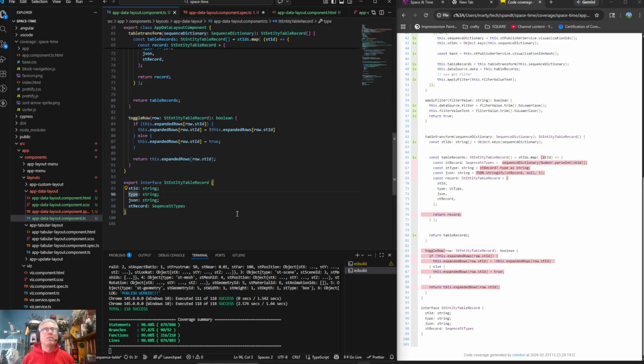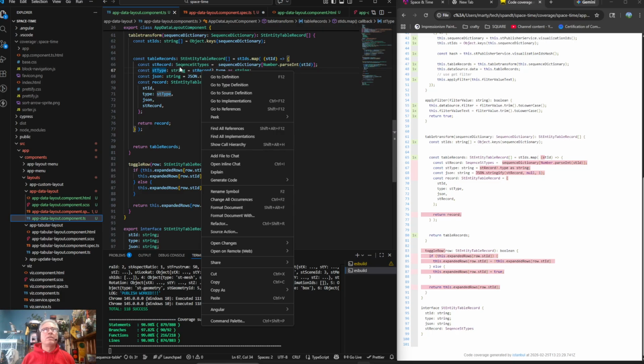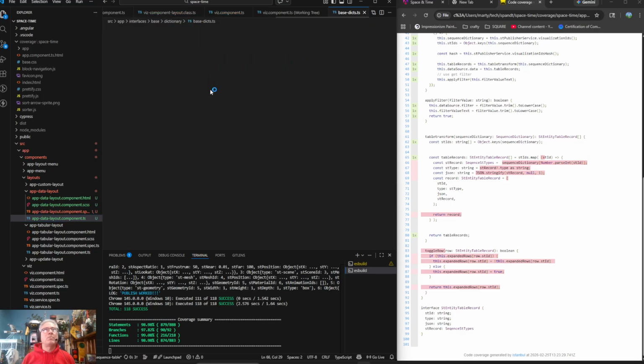Like this thing needs to be... Okay, see here I say the type is ST type. Oh no, that's the name here, and I call it a string. And ST record, ST record is sequence types. So let's go to our sequence types.